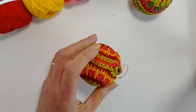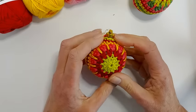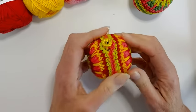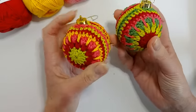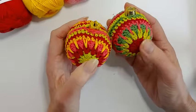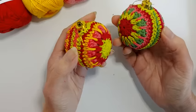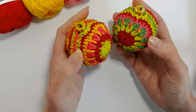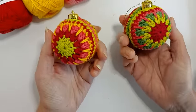You will find that you'll get very fast at making these after a while. You can sit down some evening and just crochet the two halves in different colours, and then sit down another evening perhaps and sew them all together, and before you know it, you will have a full selection for your Christmas tree or to give as presents. They're not difficult, a little bit fiddly to make, but no weaving in of threads as such. You can tuck them all inside. Just make sure that you snip them so that there's enough of an end that they won't unravel on you. And there's your baubles, which you'll have for many years to come.